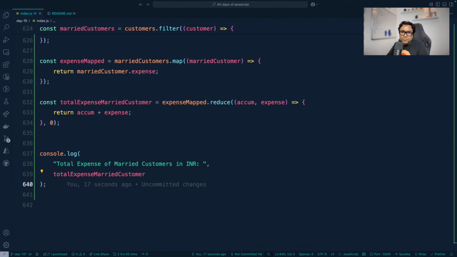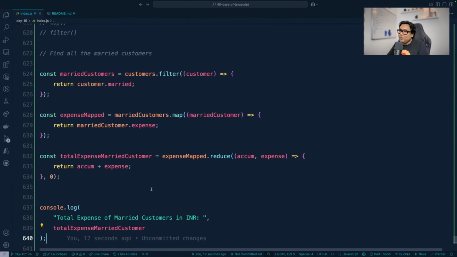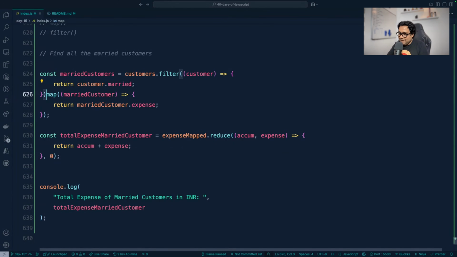Now here we got the output, but we have written too much code. Now the beautiful part over here is you can chain all these things. How can we chain? So this filter is returning this, right? This is what we are using over here. This returns this, and this is what we are using over here. Then we have the final one. So first customers.filter. Whatever it returns, if I have to grab that return value and pass it to map, what I'll be doing, just check this out. I am going to delete everything from here, take it over here, dot map. Okay. Now whatever the return value from here to here, on that the map will automatically be applied.